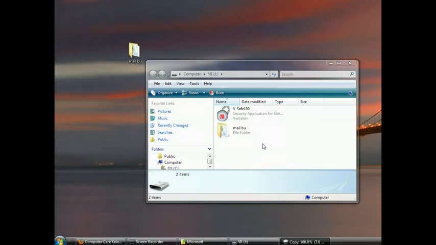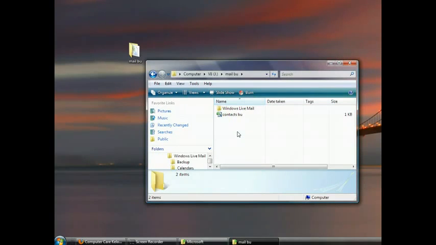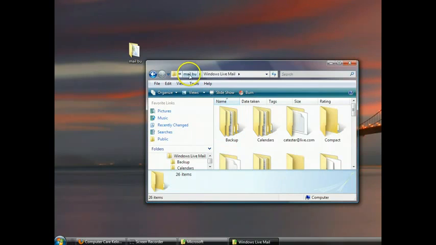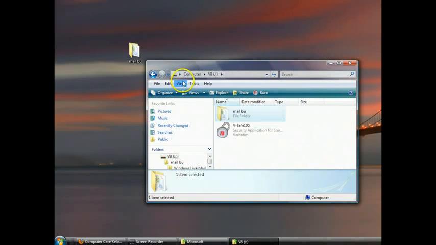There's quite a bit of stuff in there that's not just email messages, but hey, it can't hurt to have that backed up too. So just give it its time. It's done copying, and now you can see that you have the contents of the mail backup folder right here on your flash drive. There it is.